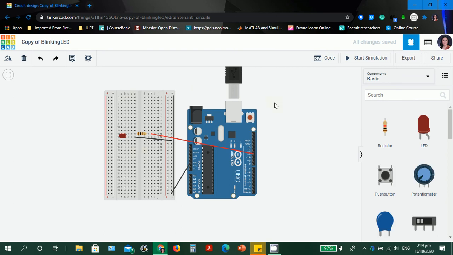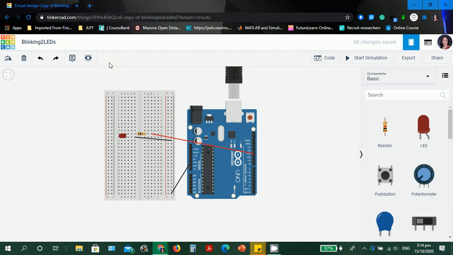Okay, so we've already loaded our project, and the file name is Copy of Blinking LED, meaning this is the second copy of your original project. So let's change the file name, since we'll be doing two LEDs. We're going to control the blinking of two LEDs.